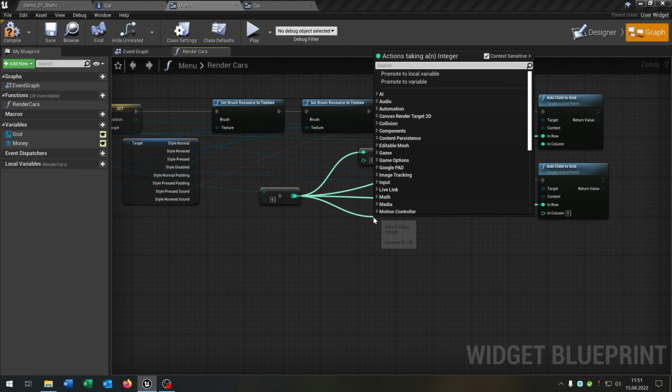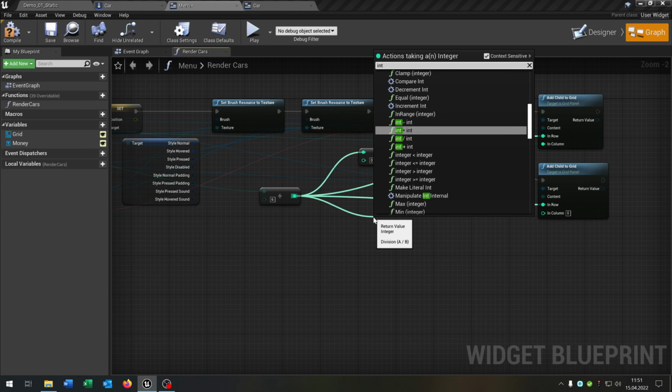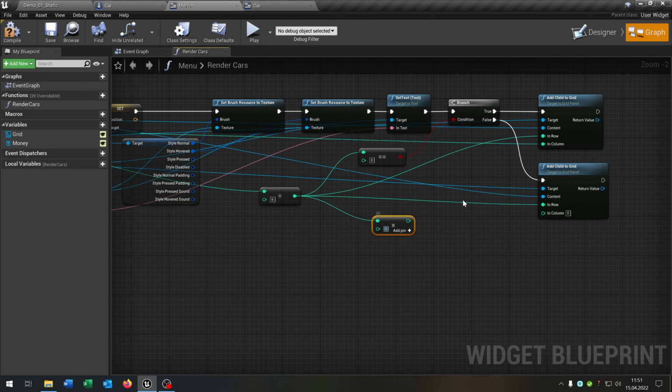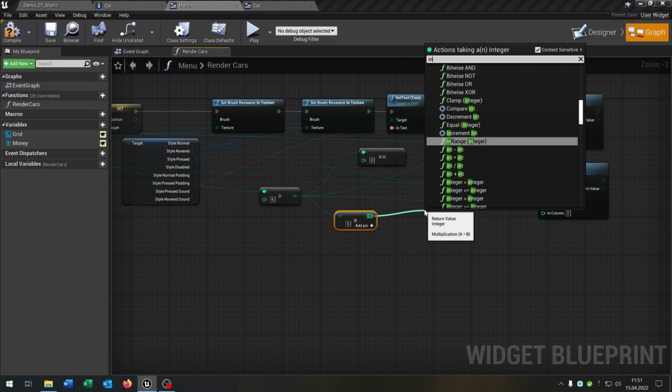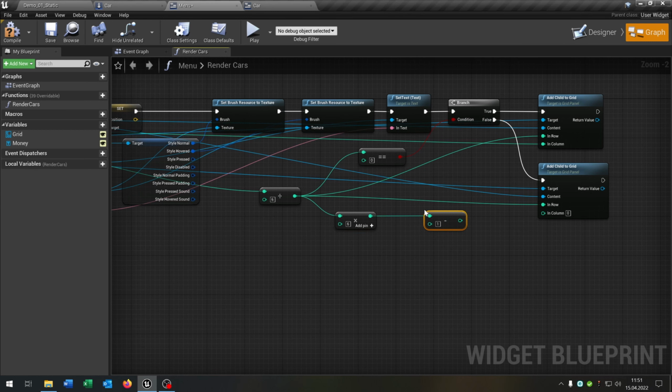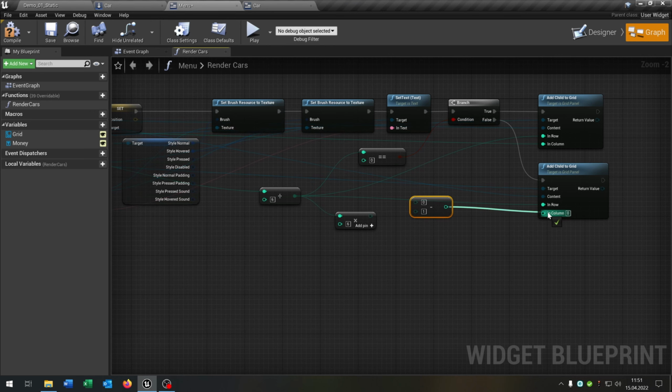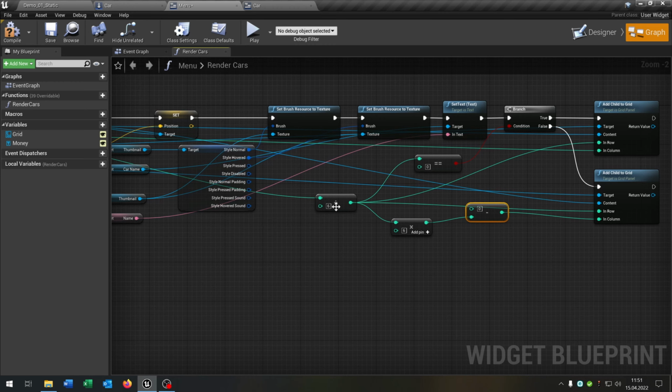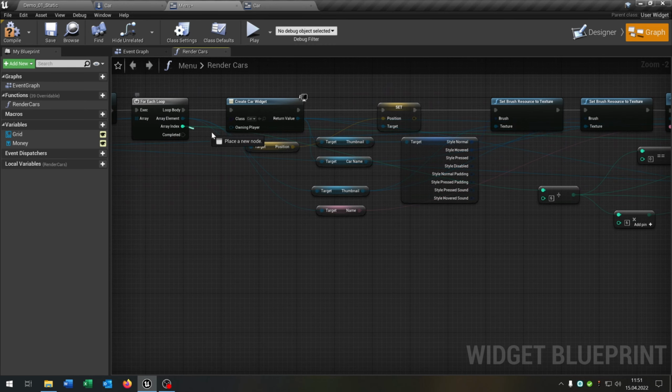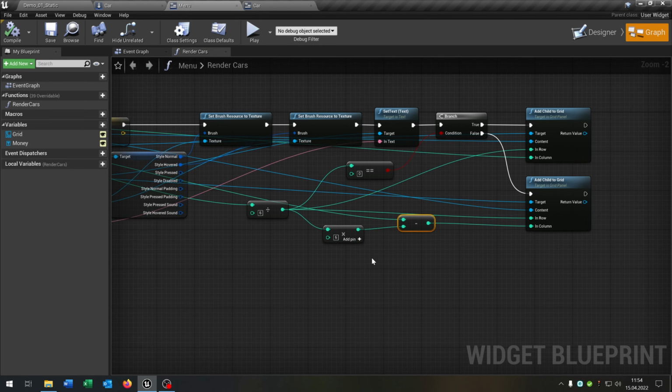And then we just say integer multiplied by another integer. This is as well 6. Then we go integer minus integer. Put this into the column. This goes to here. And the array index goes to here. So we are done here.